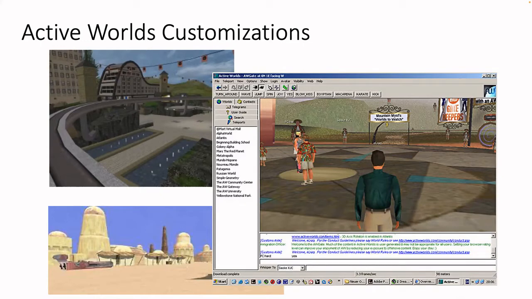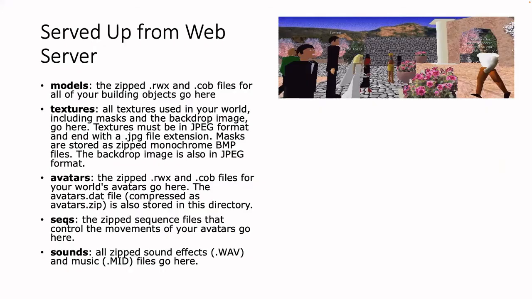So as we look at these snapshots of how avatars went forward, both the MMORPGs and Active Worlds, as representing the virtual worlds in the 1990s, really went from those small, basic 8-bit sprite animations to 3D avatars, which used meshes and textures, etc. And so that was pretty cool. Now the way that Active Worlds worked, though, was that each world was served up from a web server, and so you had these directories which had the textures, the models, the avatars, but they were generally limited.